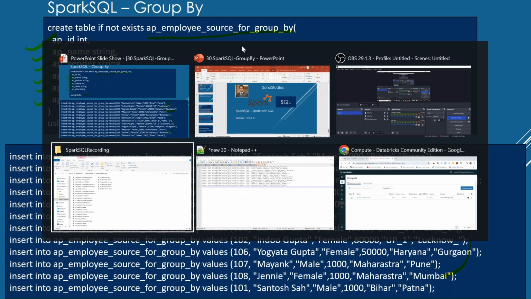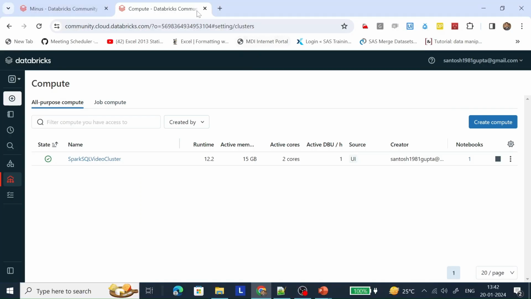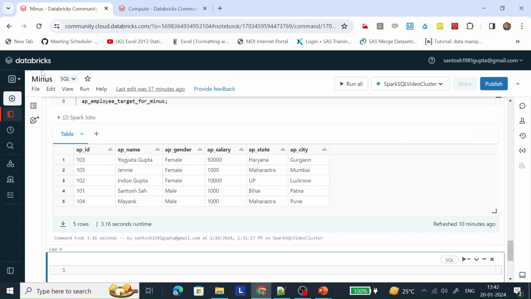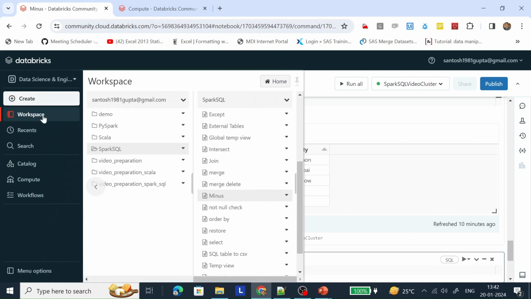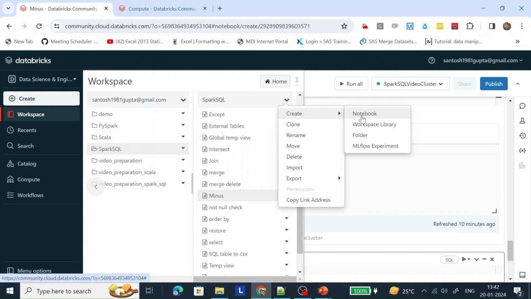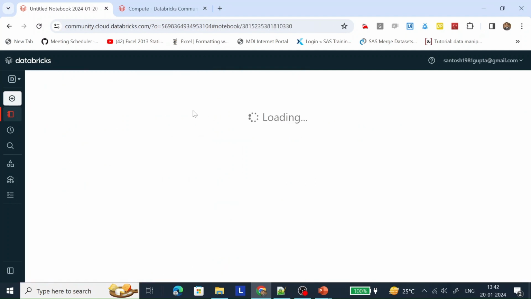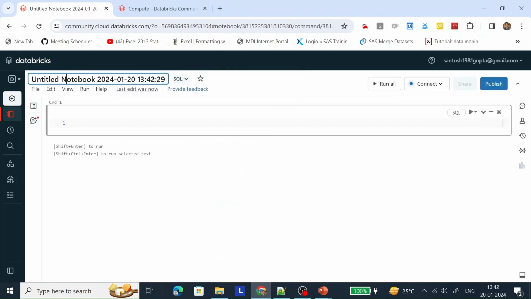Let's go to Databricks. In Databricks, let me create a notebook. Name the notebook group by with aggregate.